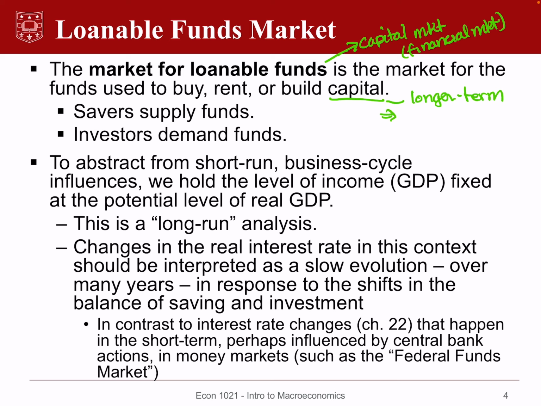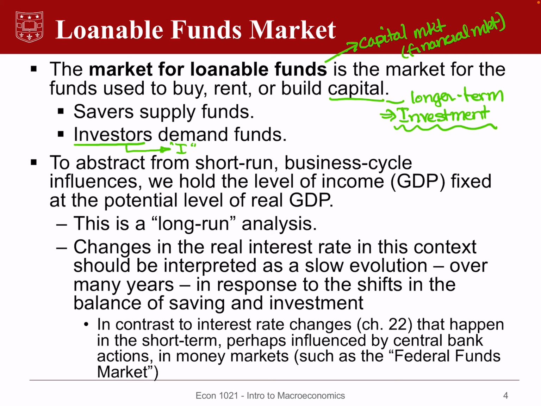And the idea here would be that it's linked to, ultimately, say, firms acquiring funds to undertake gross private domestic investment. So in this market for loanable funds, the savers supply the funds, the investors are the ones who are on the demand side. By investors in this context, in the very specific language of economics, we mean gross private domestic investment: residential investment, non-residential investment, and inventory investment.